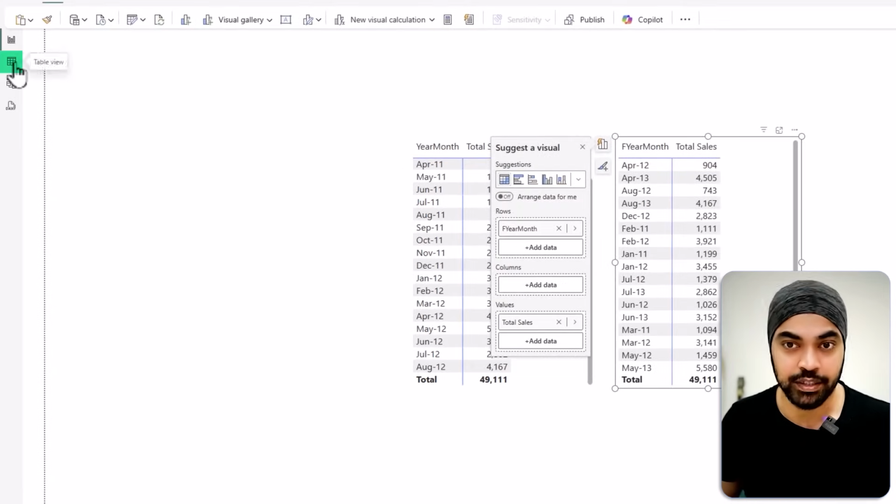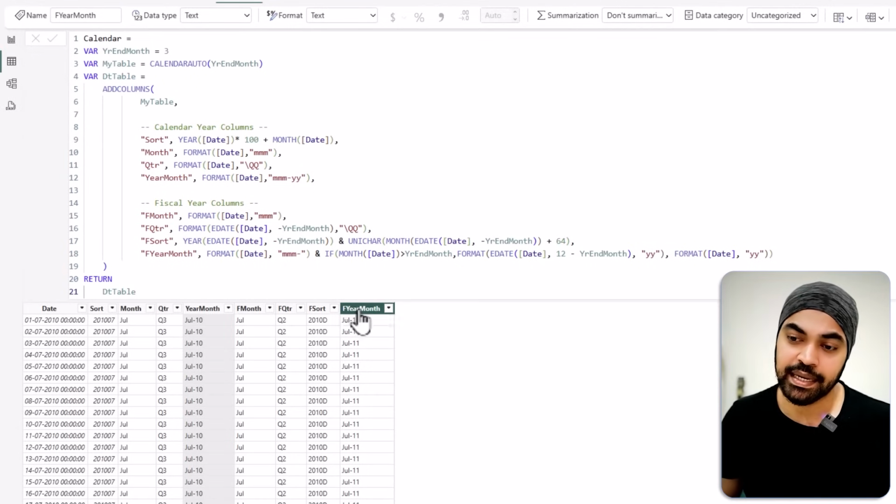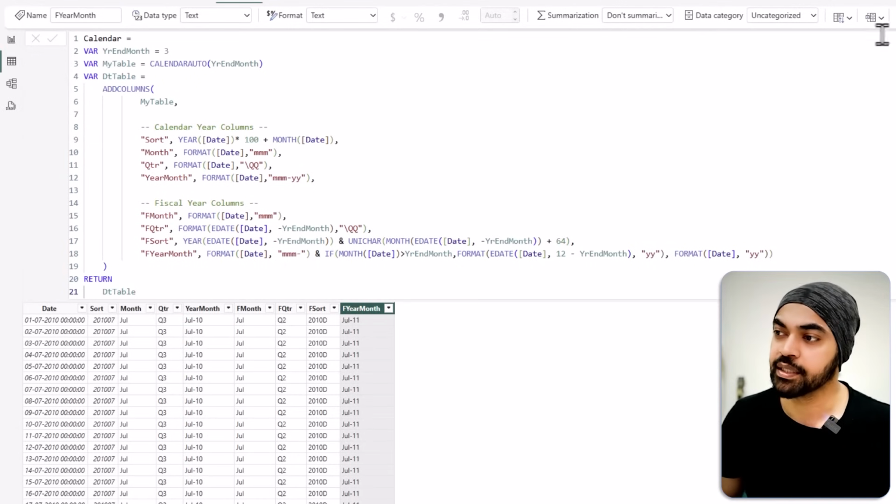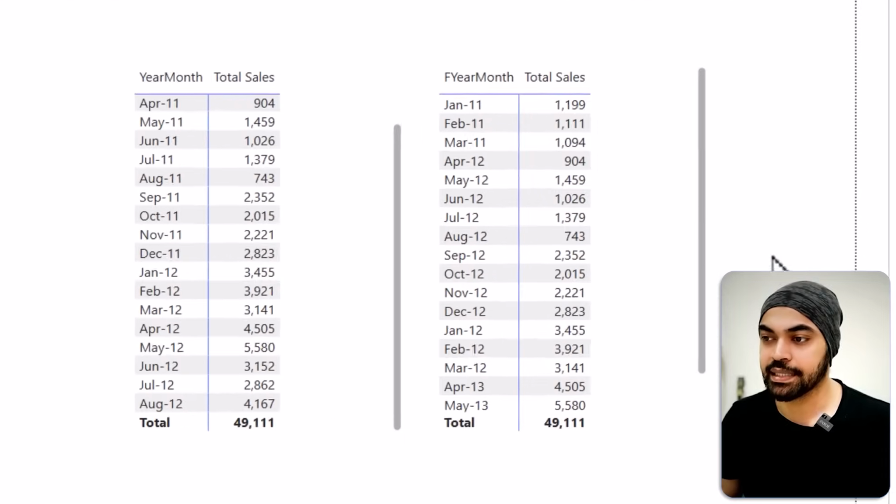I'm going to go back to my visualization and say that this particular thing is going to be sorted in this particular order. We've already done that. I'm going to click right here, again go to the sort drop down and say that this is going to be sorted in the financial year sort order. Let's just take a look. Yes, the results are fine.